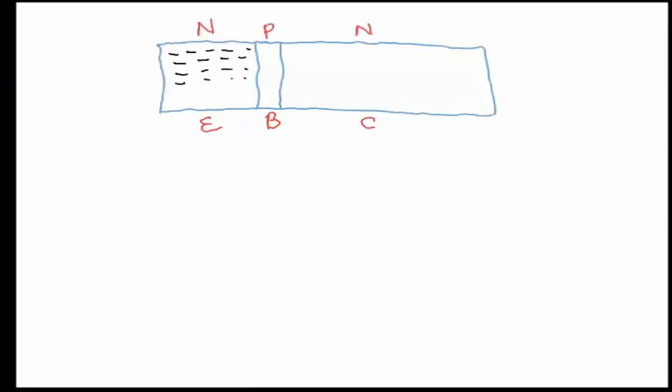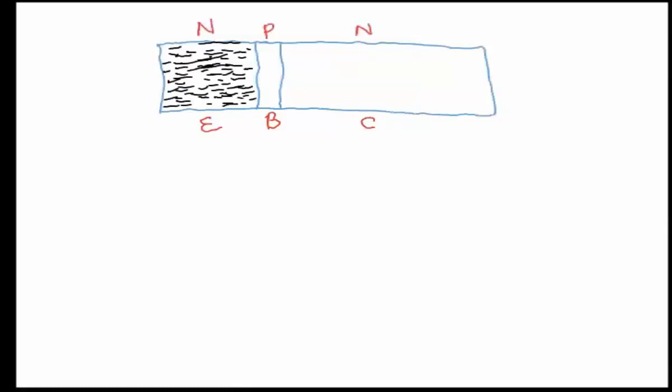So we know from the semiconductor perspective, N-type means you have a region very rich in negative charge. If you carefully observe, I drew this P region very small, but the collector is very large, whereas the emitter is moderate. So the width of these regions will be like this, but the doping concentration for the emitter is extremely high, meaning that you're going to find a huge number of free electrons wandering in the emitter region.